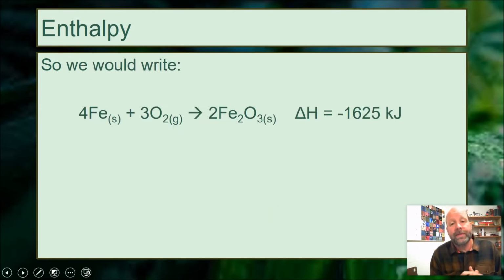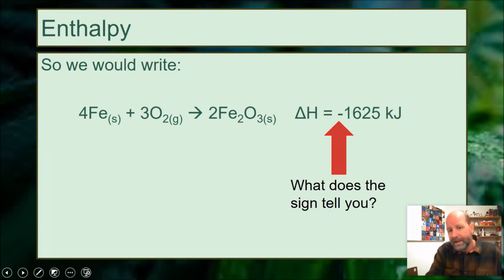So usually we'll just write the chemical reaction and then say that this reaction has a delta H of, and give a value. And you should be cool with that negative sign there, right? This is a negative delta H. That means it's coming out of the system. It's being taken away from the system. It's being subtracted from the system. So that's released into the surroundings. If it were a positive delta H, we would have to put that much energy in to make the reaction happen. So remember, with the negative signs, it's always going from system to surroundings. For positive, it would be surroundings to system.